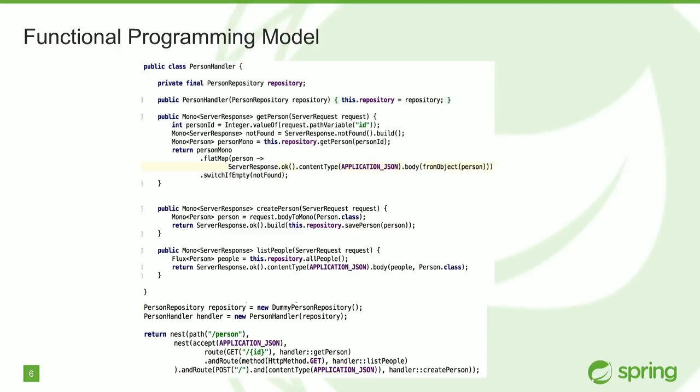You can see that this gives a nice little DSL, but the important thing to note here is that these are all functions, and therefore these are all very much customizable. That was really what we're trying to achieve here, is to be very customizable in terms of how you route, right? You can do that any way you want to, and also what kind of predicates you would use when you route. So in this case, we're using the standard ones, path, accept, get, method, etc. But you can also write your own, right? That's very important.